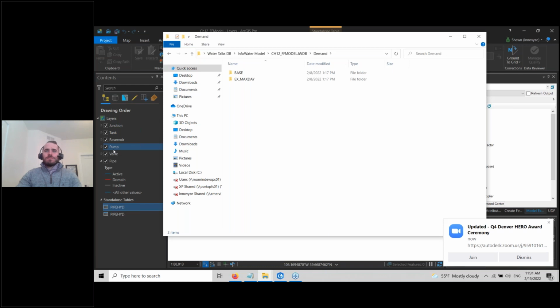The info type has 0 meaning normal, 1 meaning maybe domain, 2 meaning inactive. So the facility settings will change that info type, whether it is 0, 1, or 2. Based on that, it will look for the pipe hydraulic data, such as length and diameter, and then do the simulation.